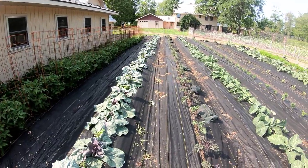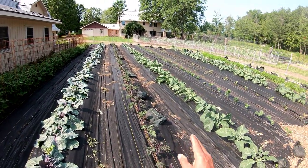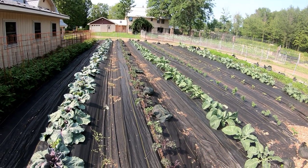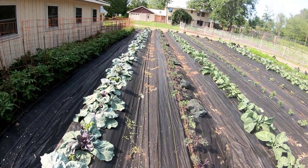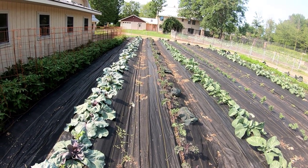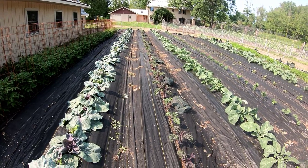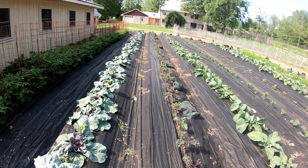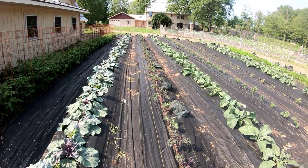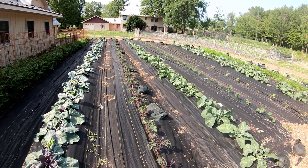One thing I do like about this system here, as I do weeding, I throw the plants, or if I'm doing harvesting of plants, if I see a leaf that I don't like, I just throw it on the black mat. One day in the sun, the weeds are dead. By 3 days, it's turned into almost a powder, and I can just blow it down here with the electric leaf blower, I guess you'd call it.